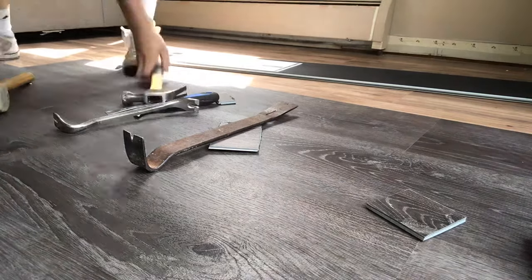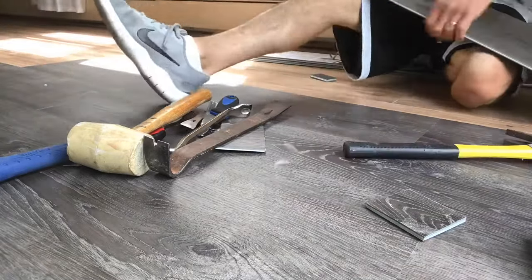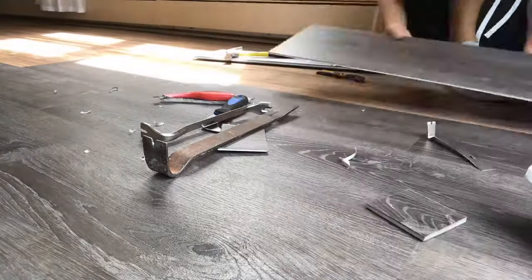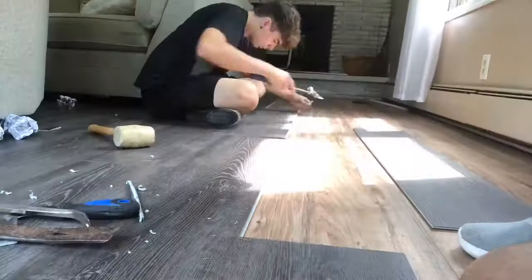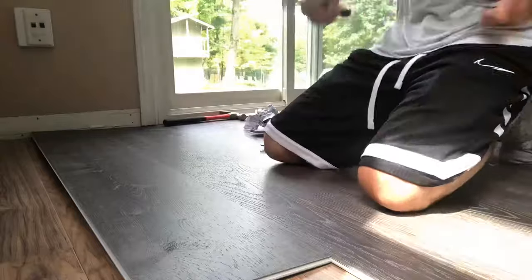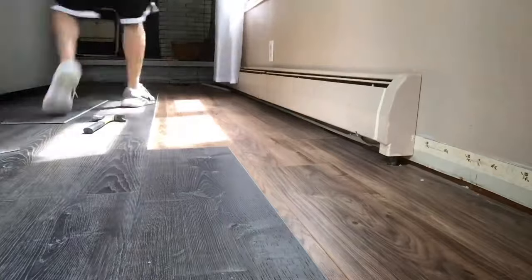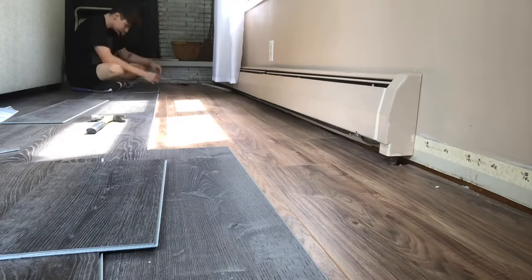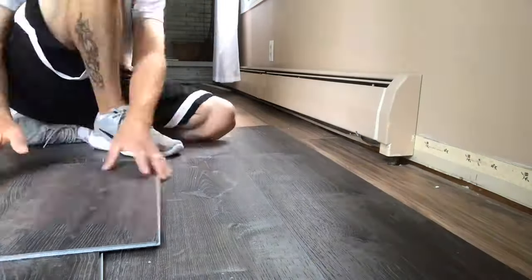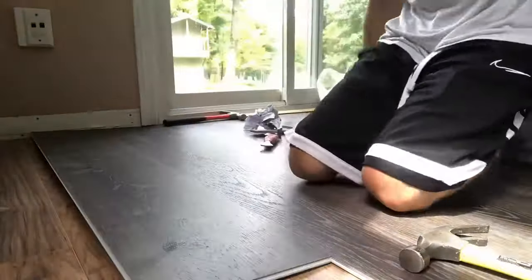You've got to charge a surcharge per stair — this is where you can use your own judgment, your selling ability, and what you think you can close the client at. Do a minimum of twenty dollars per step. If you're doing metal stair nosing you could throw it in, but if you're doing vinyl for the stair nosing you've got to charge for each additional plank. So to recap: sixty square feet at five dollars is three hundred dollars, plus twelve stairs at twenty dollars a stair is two hundred and forty dollars — that takes us to five hundred and forty dollars total, and you could always upsell from there. That's how I price out installing vinyl plank flooring on steps.